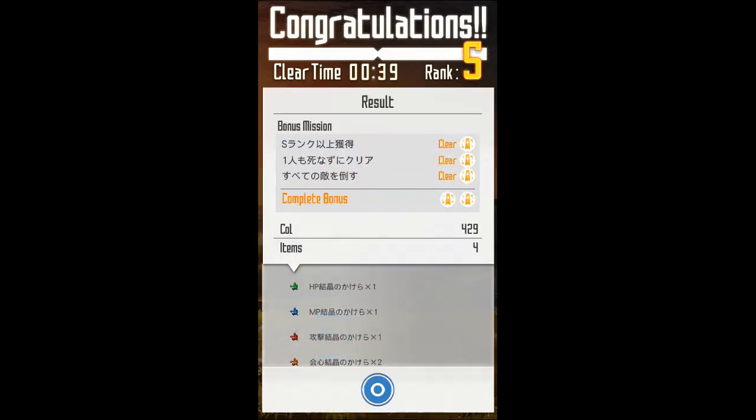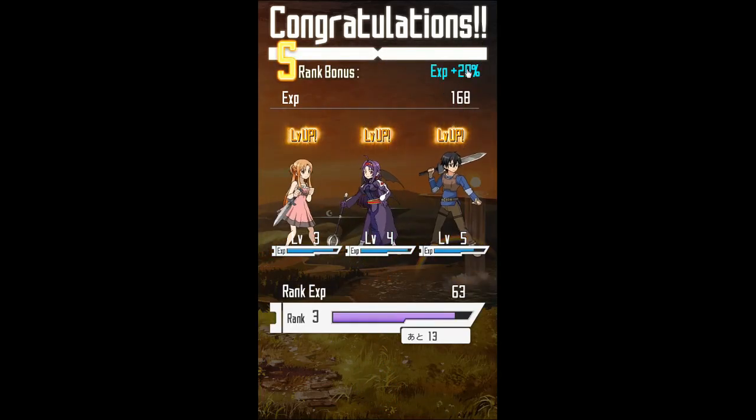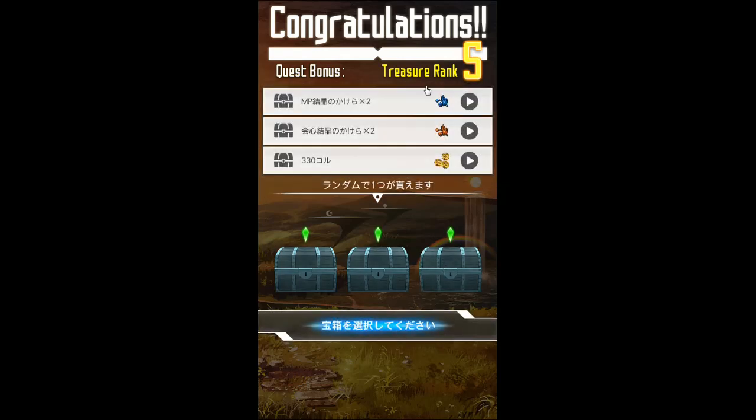All right, bam, right there, got all the crystals and stuff. And EXP increased by 20%. I believe you get the EXP bonus when you get S rank. So that's it. We're gonna click back again, and then let's see what we're gonna get. So MP crystals. Oh, these are critical crystals.